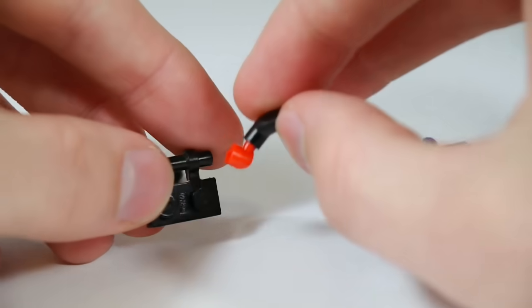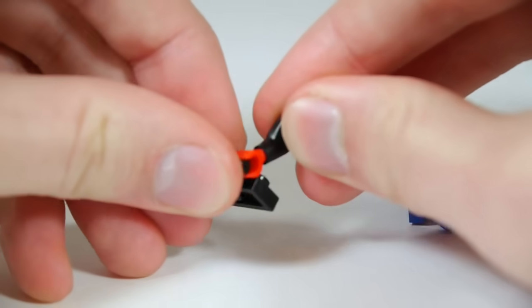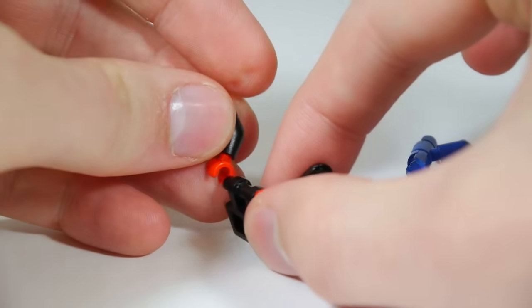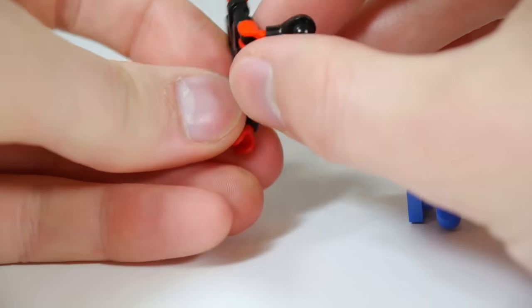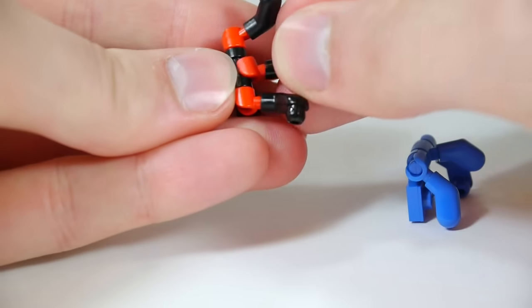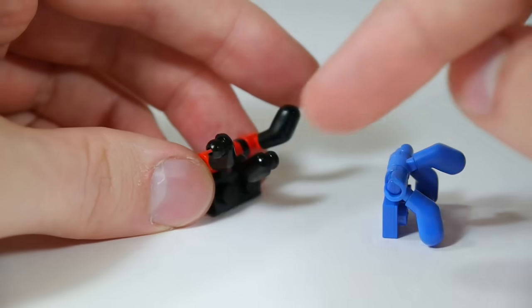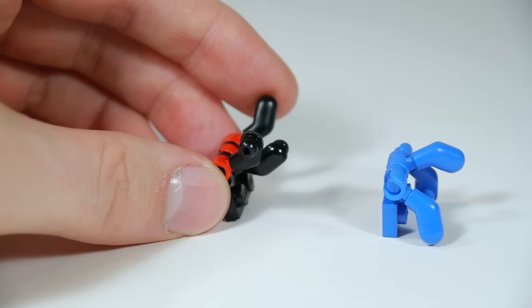And for Shadow, you want the pieces to point out since his spines go out like that. So Sonic's arms you want to face down and in, and Shadow's you want to face up and out.